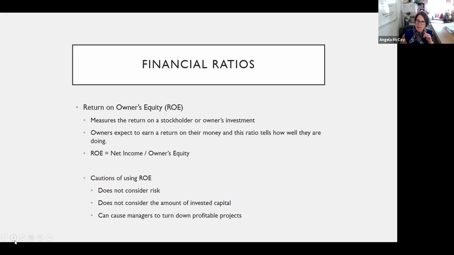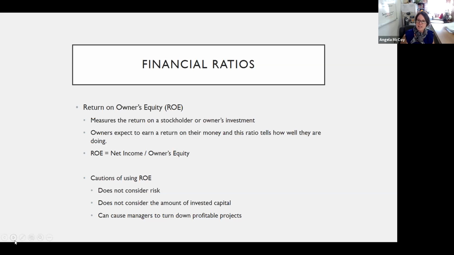There are a few things that you have to watch out for when you're using this particular ratio, because although ROE is an important measure of performance, we know that managers always strive to maximize shareholder wealth. If a firm takes steps that improve its ROE, does that mean that the shareholders' wealth will also be increased? The answer is not necessarily. Indeed, three problems are likely to arise if a firm relies too heavily on ROE to measure its own performance. First, ROE does not consider risk. Shareholders can care about ROE, but they also care about risk.